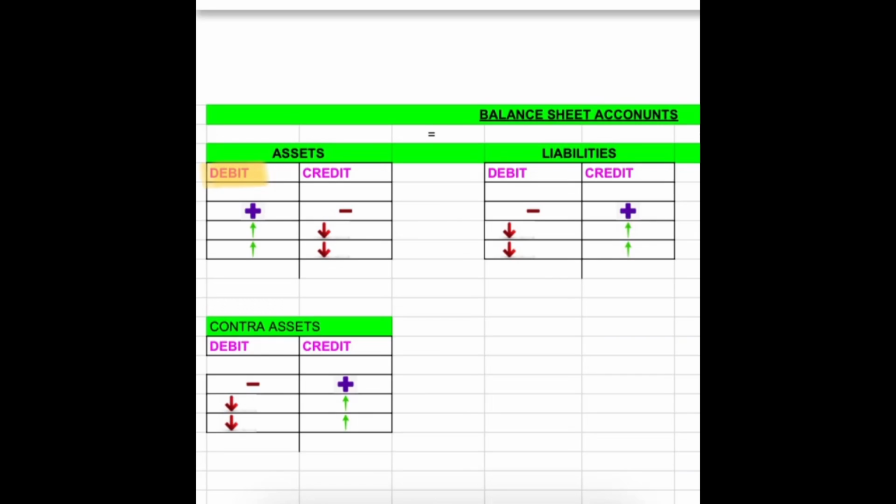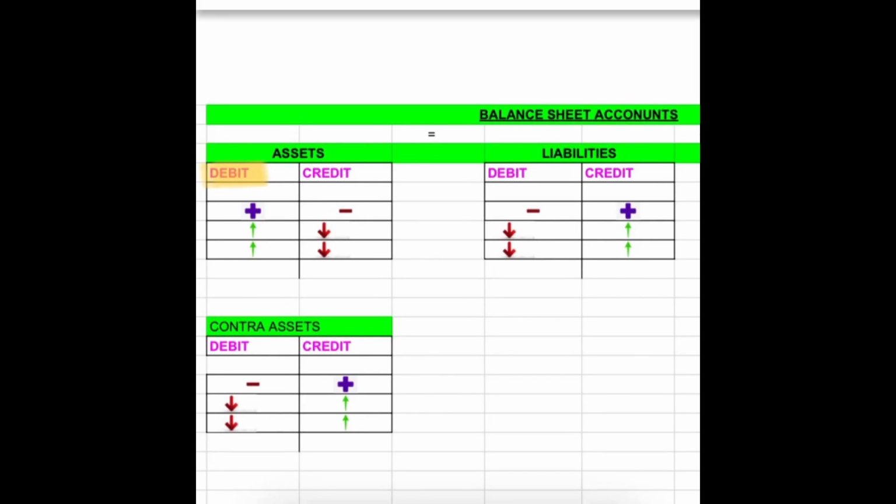There are some assets that may have contra accounts. Accountants use contra accounts because they don't want to reduce the value of the original asset directly, to keep the financial accounting records very clean. Not all asset accounts will have a contra asset account. For example, for cash, the increases and the decreases will be done in one account. Whenever there is an increase, it goes on the debit side. Whenever there is a decrease, it goes on the credit side.